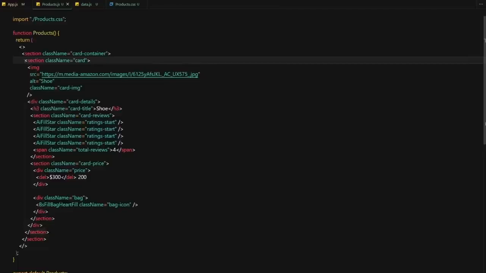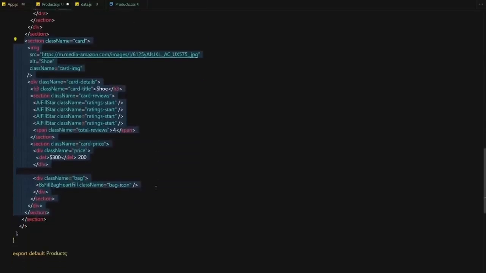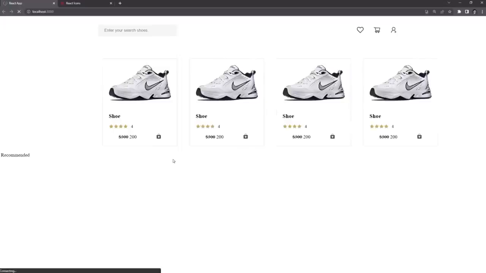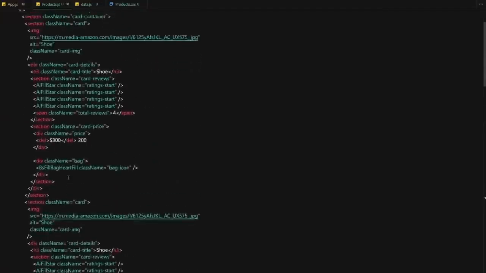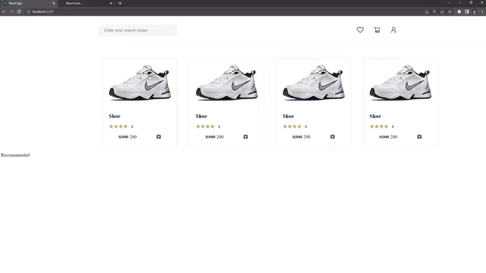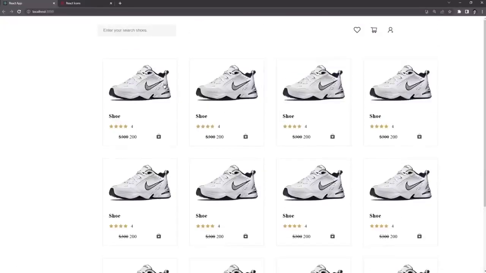I'm going to just select this section right here, and I'm going to just provide a little bit of items to it. So I'm going to just duplicate that. You don't have to do that, but here you can see all of my items will be placed right here. Let me just select all of these items through here. I just kind of wanted to show you like how all of my items will look like. Duplicate that, and now let me just refresh my browser, and here you can see this is how all of my products will look like right here. Okay, and everything is working like the way we expect them to work.